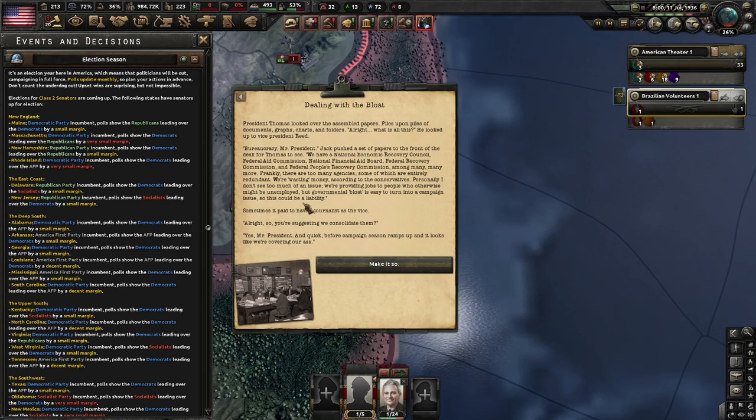Bureaucracy, Mr. President. Jack pushed a set of papers to the front of the desk for Thomas to see. National Economic Recovery Council, Federal Aid Commission, National Financial Aid Bill, our board, Federal Recovery Commission, and Federal People's Recovery Commission, along with many, many more. Frankly, there are too many agencies, some of which are entirely redundant. We're wasting money, according to the conservatives. Personally, I don't see too much of an issue. We're providing jobs to people who otherwise might be unemployed. But governmental bloat is easy to turn into a campaign issue, so this could be a liability.